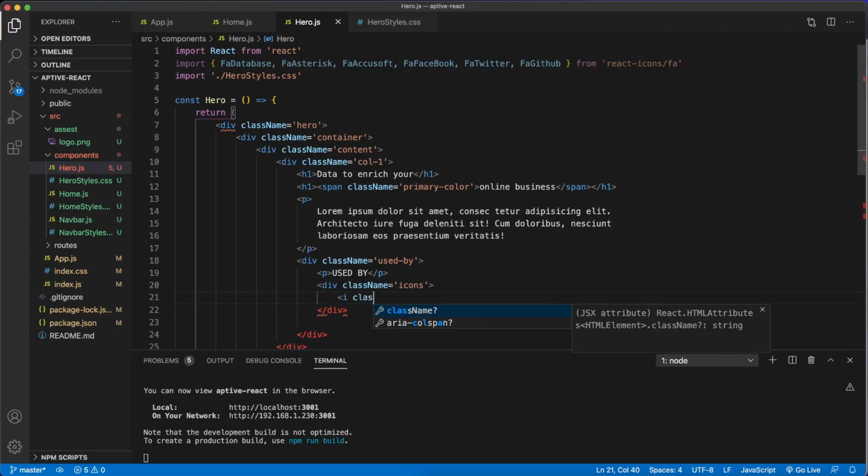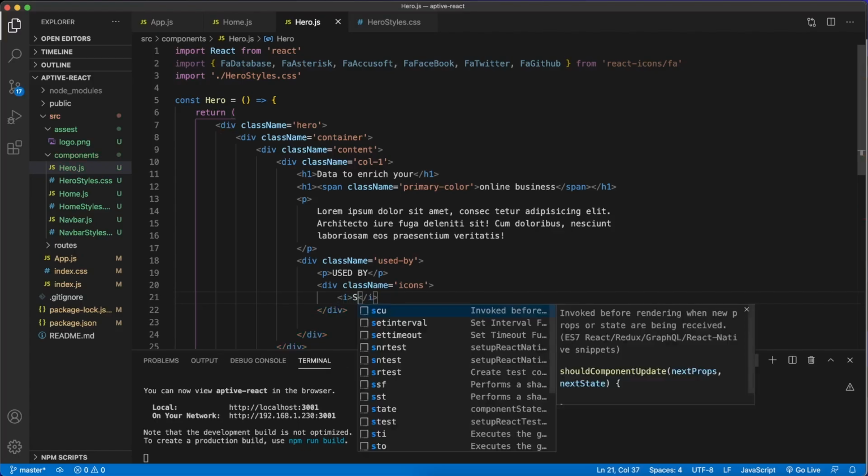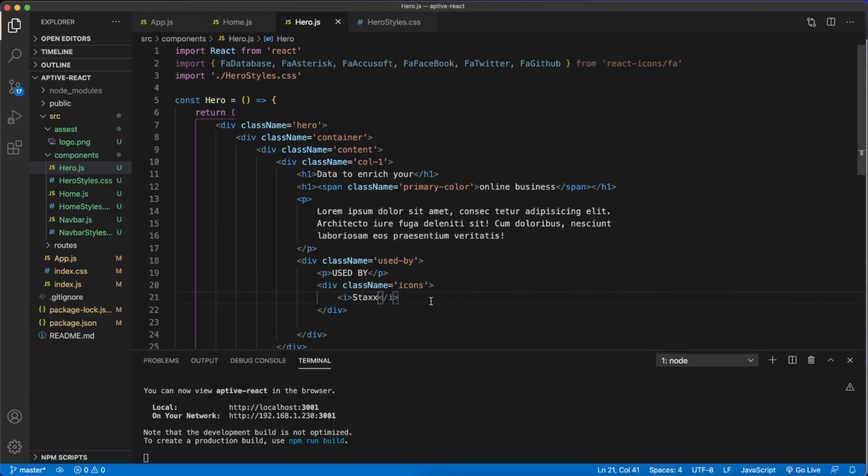And in here, to our icons, I'll show you why I'm going to do this, I tag here. We might not even need a class name for this. Let's just do this. And these are just some names that I came up with here. Sex, and we have star AI.